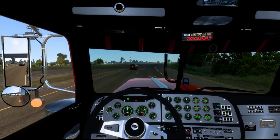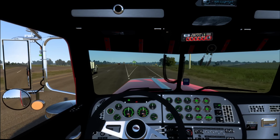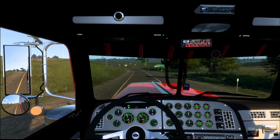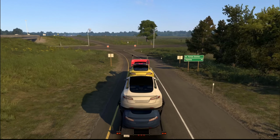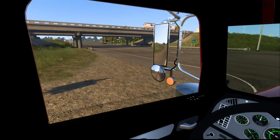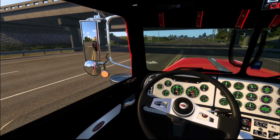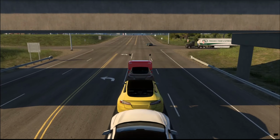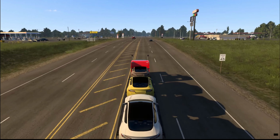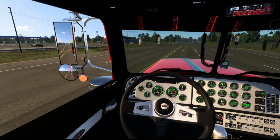Looks like our exit's coming up. We gotta get gas before we get going. Get that awesome jake brake. Try to slow down a bit. There we go. Absolutely love the jakes on this. Station right up here that we're going to turn into. Hopefully that guy's going to stop. It looked like he was going to try and keep rolling. Thankfully he stopped. So there's our gas station right there. Or fuel station, I should say. Go ahead and get my turn signal on. Looks like we got a state trooper over there. Hopefully to make us come through that little scale station.